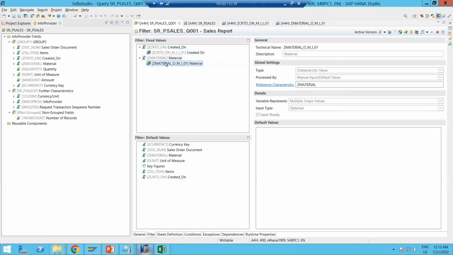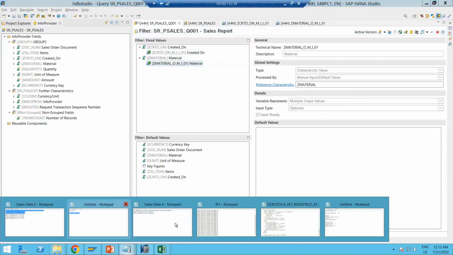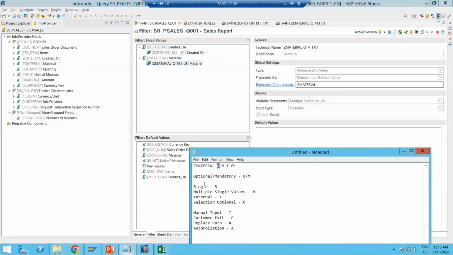And then while selecting this variable, there are multiple processing types. What are those processing types? Single, multiple single, interval, and selection option. I already showed you how single value, multiple single values, and interval look. The selection option I didn't show you, but we can see one example tomorrow.